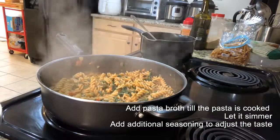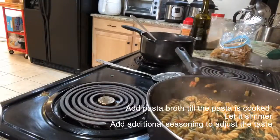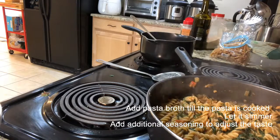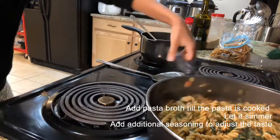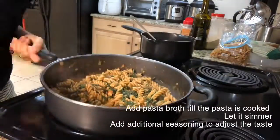Ayan. So, niluluto ko pa lang ng konti. Ayan. So, tapos na po tayo sa ating vegan fusilli pasta. Pero tomato based siya, okay? So, ipapakita ko yan ng konti. So, kung kailangan nyo full recipe, tingnan nyo lang yung description below. So, it's very easy. Yum.